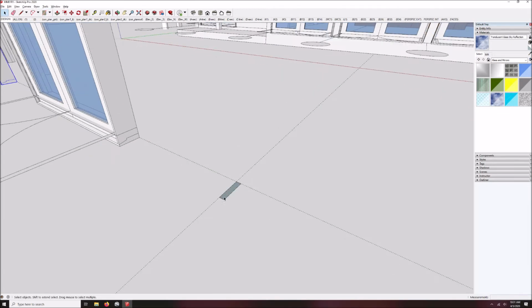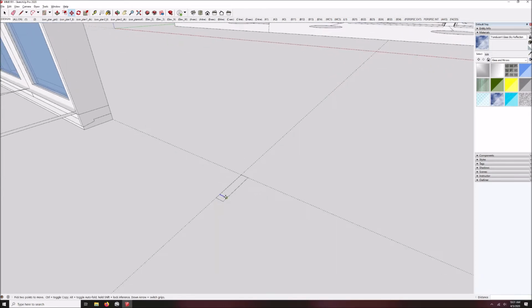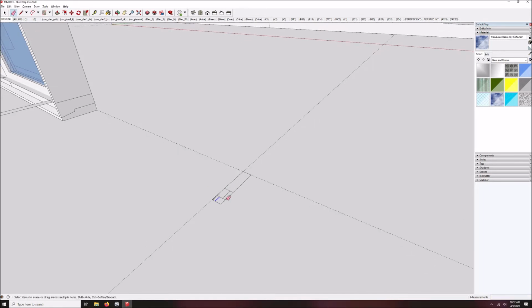The front piece, we're going to M for move, control for copy, pull that back 1 inch. That'll be the little piece that projects out in front of the wall. I'm going to repeat that M and control, pull it back 1 3/4 inches. And then I'm going to have a step back in the frame of 1/2 inch. And that front is going to go in 1 inch. I can erase, E for erase, the bits I don't need here.